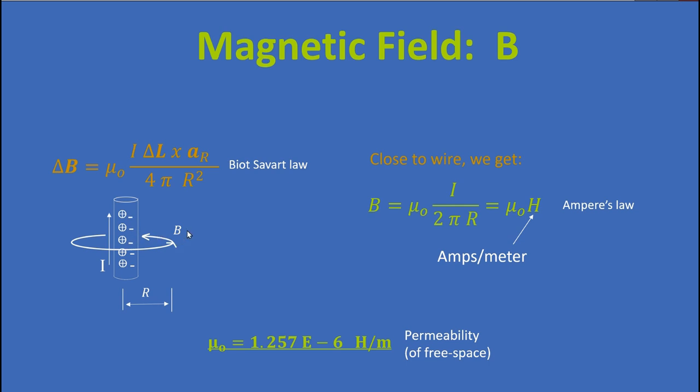And when you have that, you get a magnetic field around it. And that magnetic field B can be found using the Biot-Savart law in this equation. We're not going to do that right here. Let's go to a simplified case on the right. This is what you get if you're close to the wire. If your observation point is close to the wire, say right here, and the wire is much longer than the distance from there to our observation point, then we'll consider that close to the wire. And under this condition, the B field is found as I divided by 2 pi r times another physical constant called mu naught, the permeability. And here's the value of the permeability of free space. Now, since mu depends on the material you're in, we sometimes separate out that material dependent mu from the main magnetizing force, which is I over 2 pi r. And we call that latter H. So B is equal to mu times H. And H is in amps per meter.